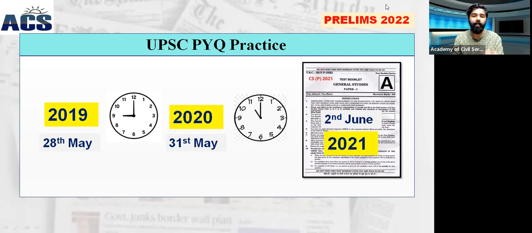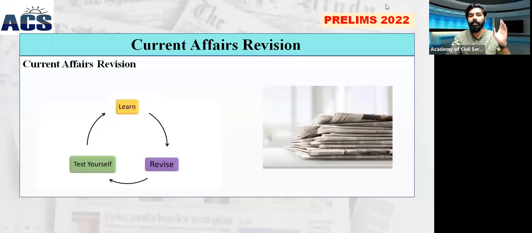They have to attempt and practice this paper at the exact time of UPSC, and sit 15 minutes before, at 8:45. You can sit at your study table or anywhere you are able to do it perfectly. Be ready by 8:45, start the test by 9, and end it by 11 a.m. You have to finish the paper. On the 31st May, as I told you in that schedule, you take the 2020 question paper and start the same test by 9 a.m. and finish by 11 a.m. Then 2021 on 2nd June, the same day, we are also practicing the CSAT.